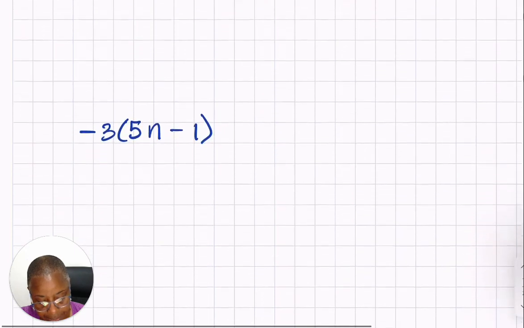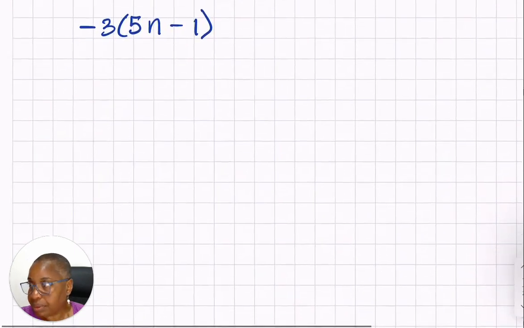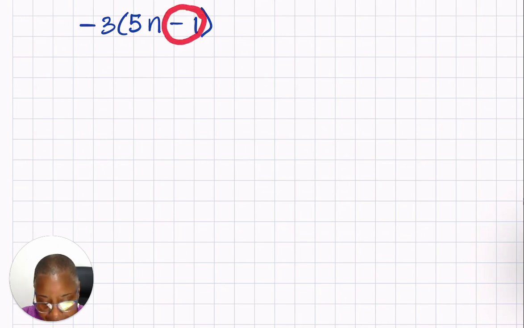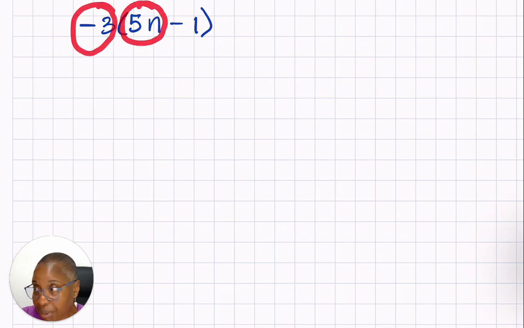Here's another one. And this is one that many students will get wrong because of the signs. One of the things I want you to remember is if I'm multiplying or dividing two numbers with the same sign, they become positive. So a negative number times a negative number is going to be a positive number. If they have different signs, one is positive and one is negative, the answer is going to be negative. So -3 times a positive 5 will give me a -15.